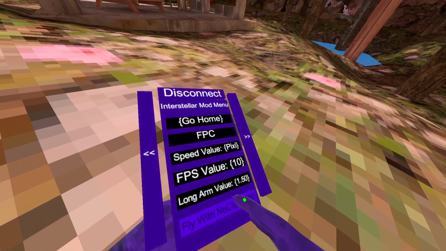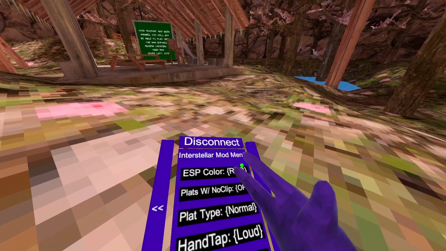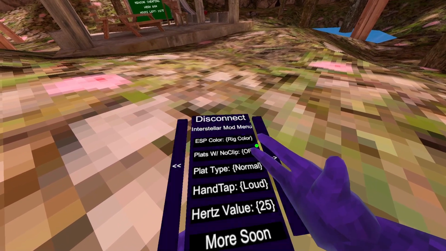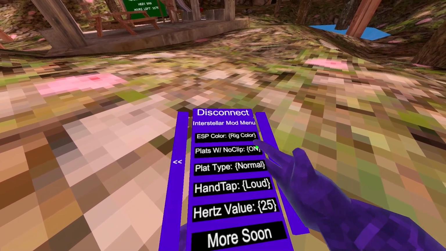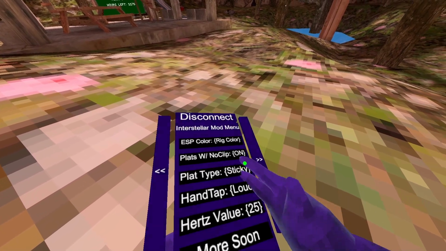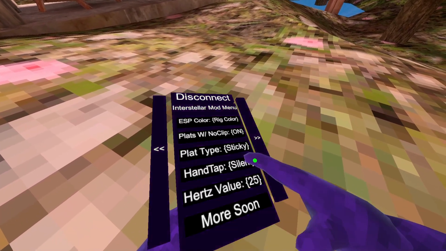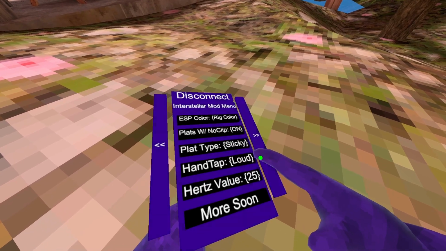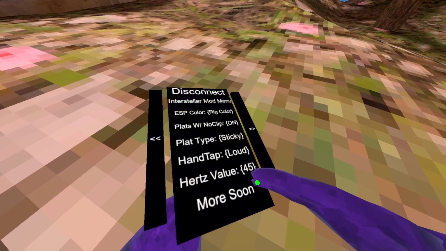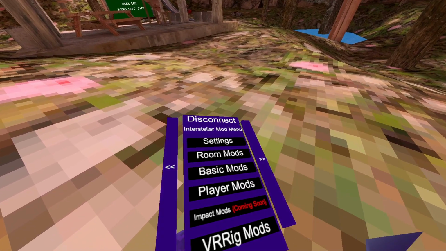Fly with no clip. I'm gonna put that off. ESP color code, red color. I don't know. Platforms with no clip, yeah, sure. Normal. Platform type: invisible, normal, sticky. So you put sticky. Hand tap: loud, silent, no cooldown. Loud. Pitch value of 13, 25, 35, 45. More soon. Okay, that's all for settings.